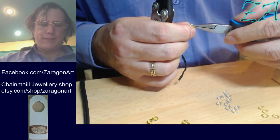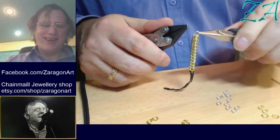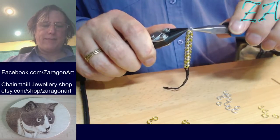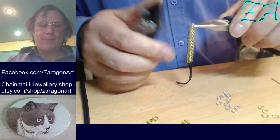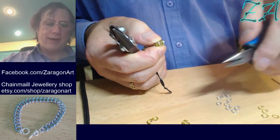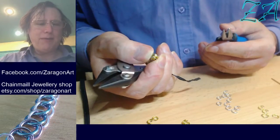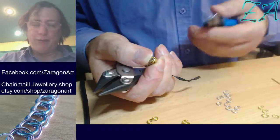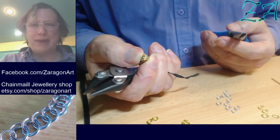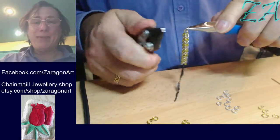Nope, that's in the wrong place. Sometimes you do this and you just go, what on earth am I doing? I'm looking at that and thinking, what ring do I want now? And I mean, there's only two colours and there's two different sizes, but it's got to be one of these two. And I'm looking at them going, what do I do now? My brain just took a holiday. Unfortunately, it didn't tell me before it left.